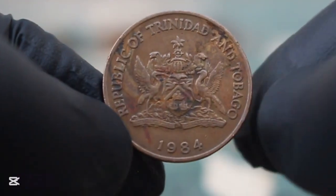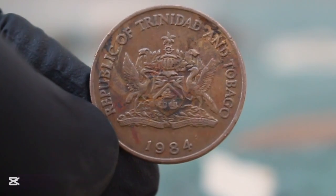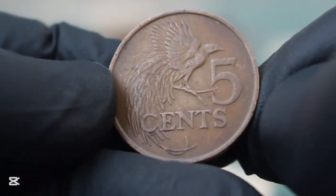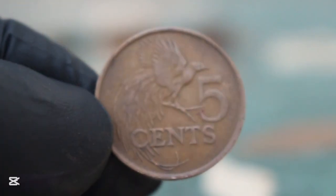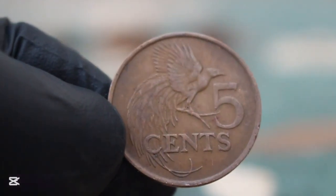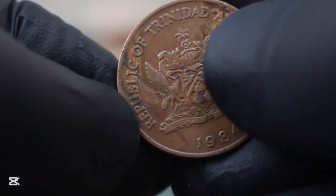In auction markets, it's not uncommon to see this coin fetch prices upwards of $18,000, with pristine examples, especially those with the die error, commanding much higher figures. Collectors are particularly drawn to this coin for its historical significance and its representation of the country's national identity. It's not just a coin, it's a piece of Trinidad and Tobago's cultural heritage, a reminder of the beauty and fragility of the world's wildlife. Even though this coin is considered to be in a dirty condition, the value remains sky-high because of the rarity and the desire for a piece of history that so few people will ever own.